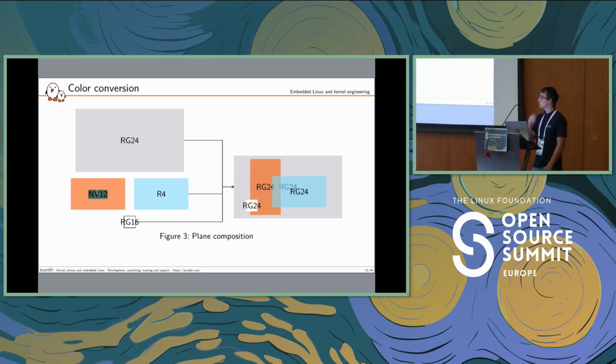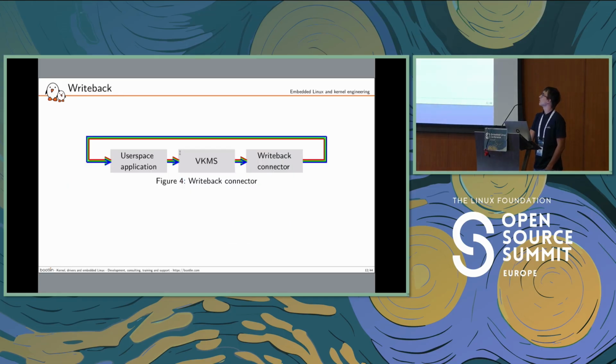Or, for example, if you do some video decoding, sometimes you have YUV video outputs. So instead of decoding it in YUV, asking to convert it in RGB and send it to the display in RGB, you just ask the display controller, I give you this YUV buffer, and please put it on the screen. So in the case of VKMS, we do all this conversion, and that allows you to really emulate what you can do with physical hardware.